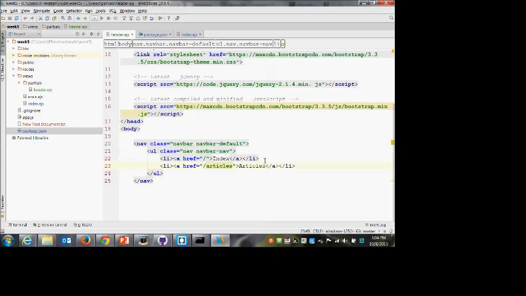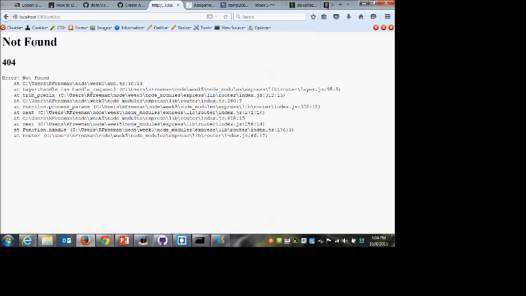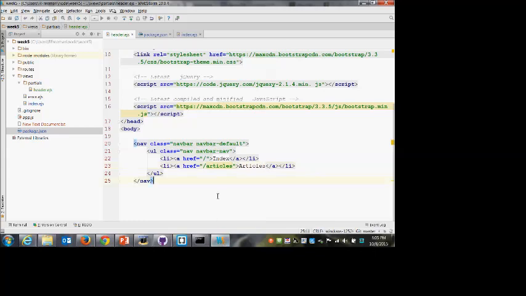So this should give us a header that will be shared on every page that takes our header. There'll be an index link, there'll be an articles link. If I refresh, we get our header. Index works. What's going to happen when I click articles? Yeah, 404, because we haven't told our application what to do at that URL, /articles. So we'll have to configure that. Everybody with me so far? Anybody lost?